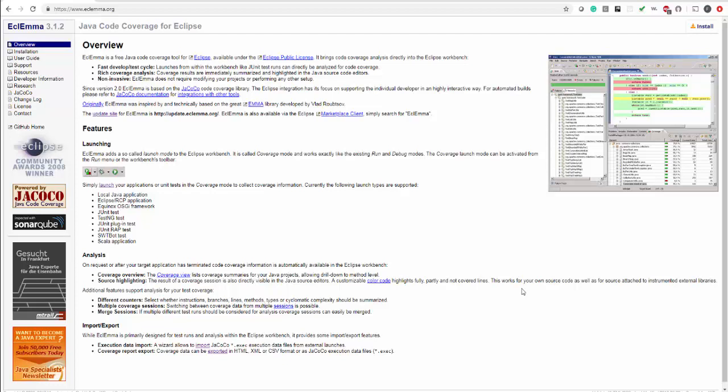The first thing that we are going to do is download the two main jar components that are necessary: one to run the actual code coverage and the other jar to create the report. We are going to touch two types of reporting view.